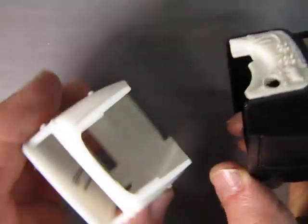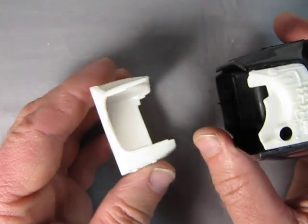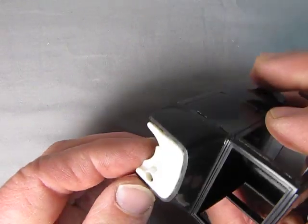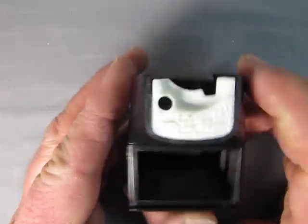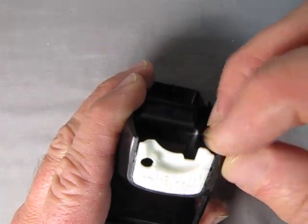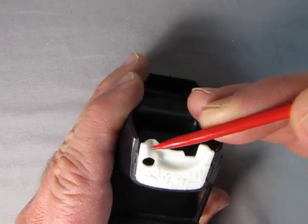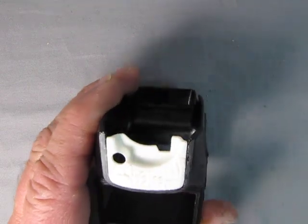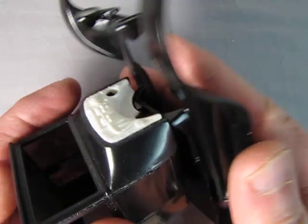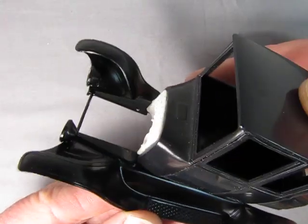Just like with the chopped coupe or the little Roadster body, you want a nice tight fit in there. When you're gluing it in — because you've opened this up — make sure these two little areas are basically level with one another. If you do that before the glue dries, it should fit perfectly onto the fenders just like that.